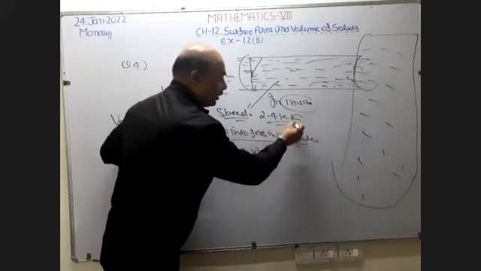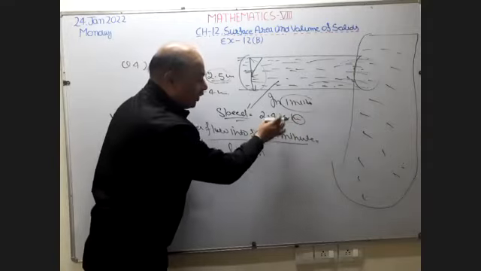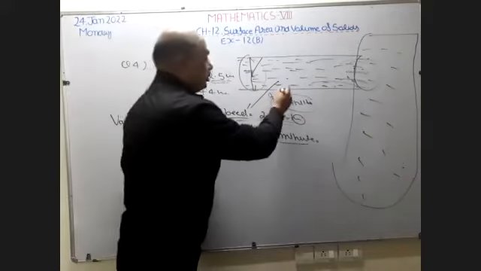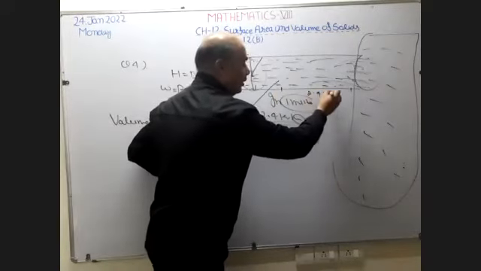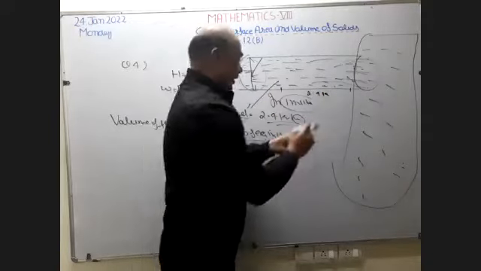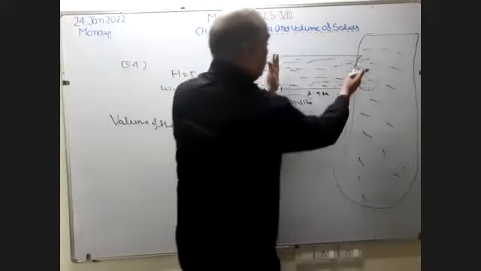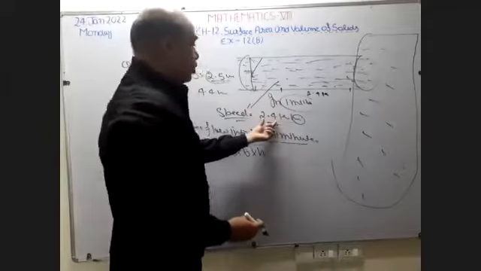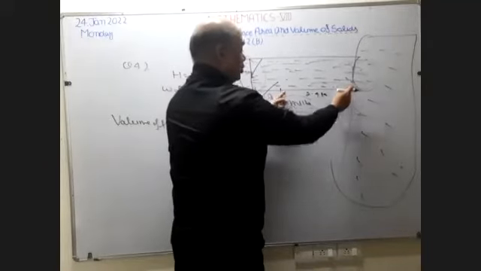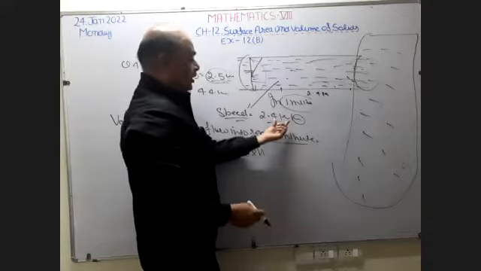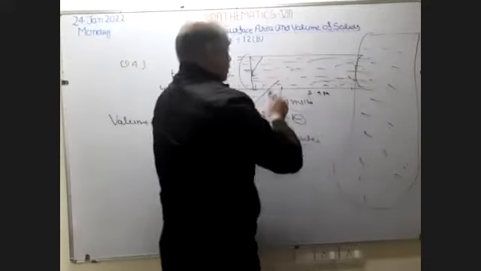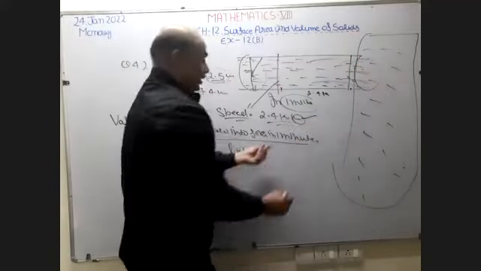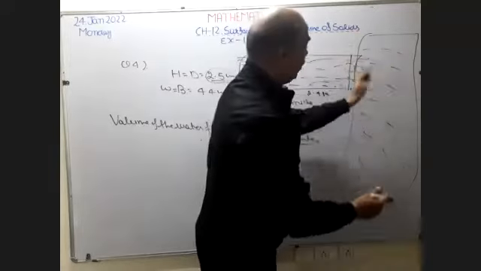It means in 1 hour, 2.4 kilometers of water is going to flow. Suppose this is the length of 2.4 kilometers. So in 1 hour, this water is going to flow into the sea. Okay, you got your point? What is the meaning of this? It means up to this end, this water is going to flow in 1 hour. In 1 hour, this length of water is going to flow into the sea.